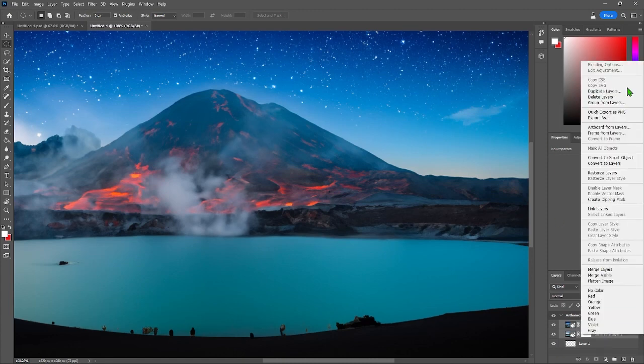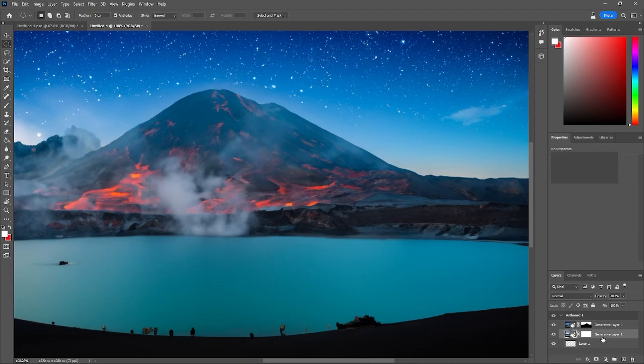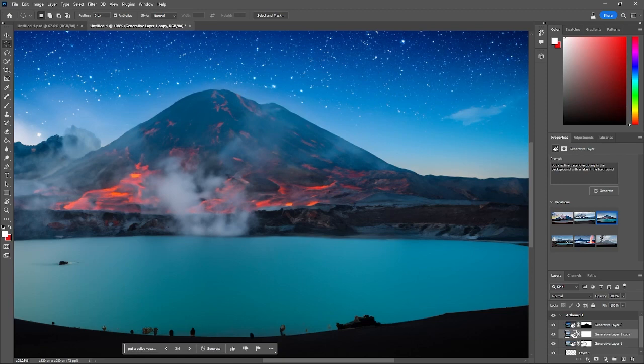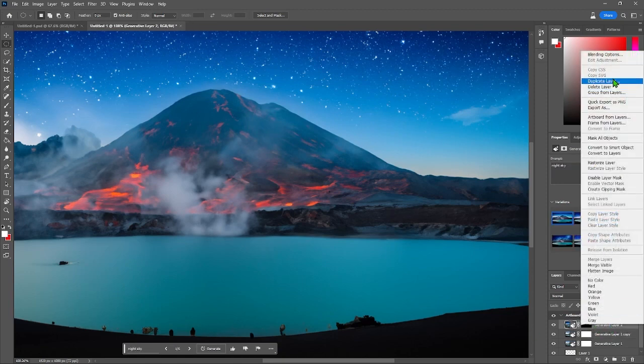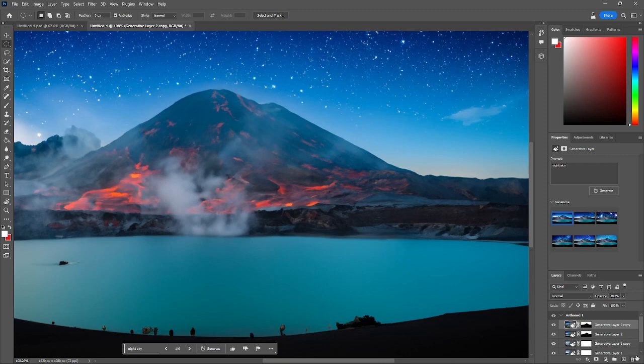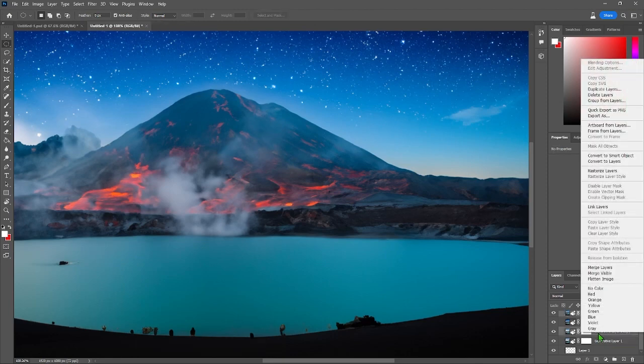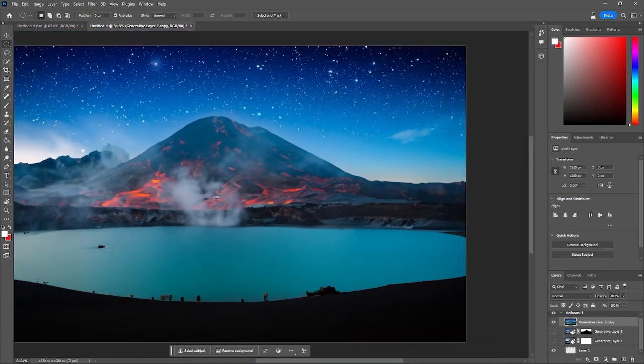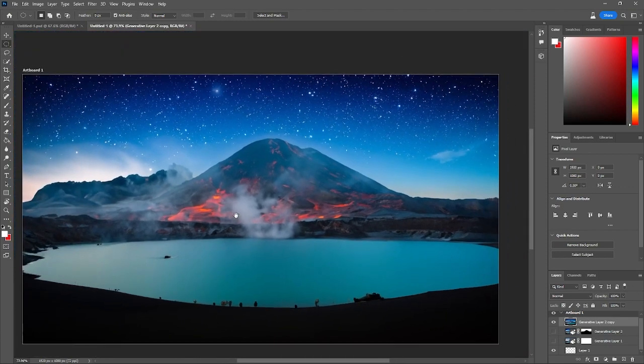So we'll duplicate that one. Select it, duplicate, say OK, and then this one we'll duplicate. Say OK. Now the reason why we duplicated it is so that we can take this layer and this layer down here, and we will merge these two together. Merge layers. And then we can hide these, and we still have our same image, but now we can work with it and add stuff to it.